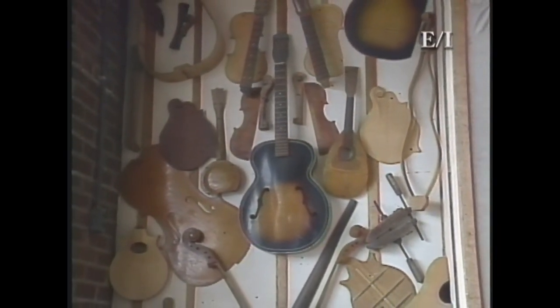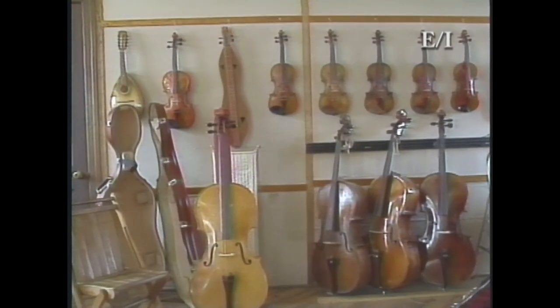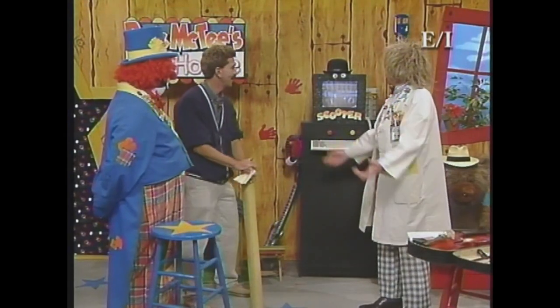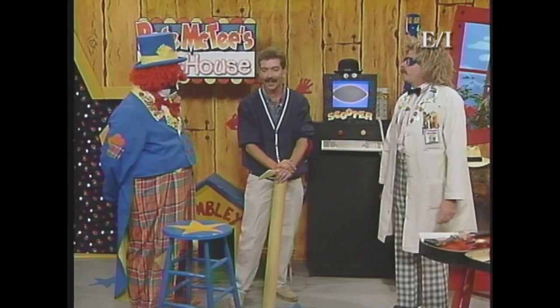Okay, now that's a wall where I just take pieces of different instruments, and when my apprentices don't make it just right, it ends up on the wall. Oh, I see. So you have a whole wall of violins and cellos and everything. Right. Pretty. Well, that was real interesting. But is it hard to play? Oh, yeah, it's hard to play.